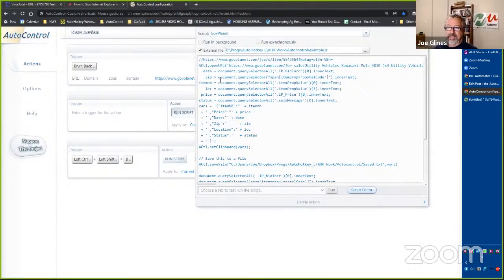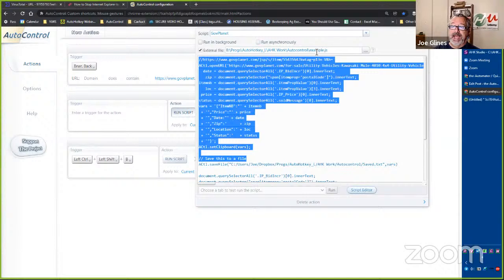And notice it's pretty simple stuff. So document query selector all, very similar to the Autohotkey stuff, but this is JavaScript, right? And I'm shoving it all into a variable to pass back. But what I realized with this script is you can notice up here, I switched it to where instead of this code, it's actually running this file. So I can execute stored JavaScript on my computer.